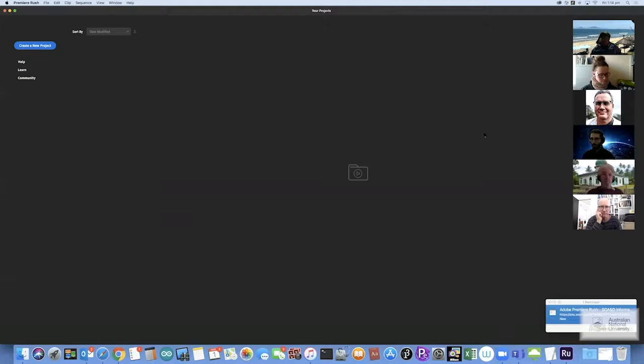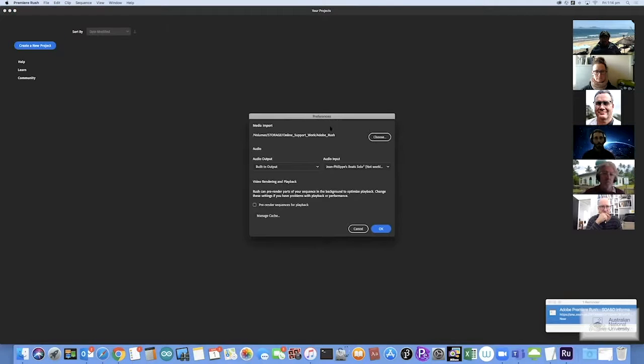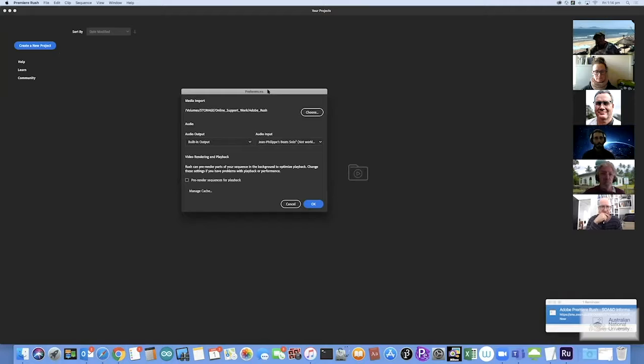So the interface is very simple. There's not a lot to it. So something that you have to consider, obviously it's a little bit different on your desktop machine compared to your iPad or your phone. So you have to check the preference. For the preference, the reason why we can hear the sound for Jason is here. So you have to make sure your audio output is either built-in on your machine, or if you're using a headphone, for example, I was using my headphone today, so that's what it's going to say.